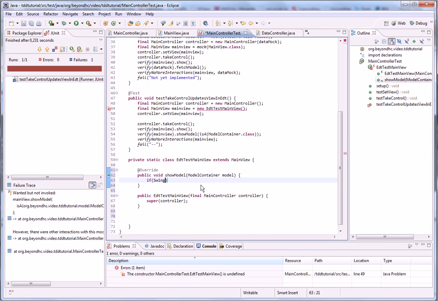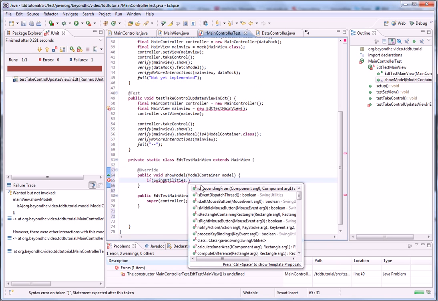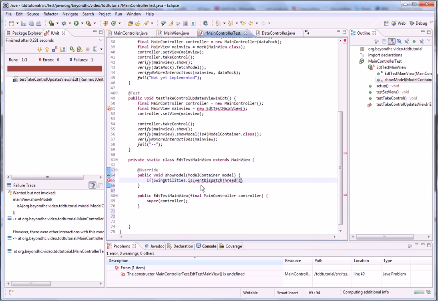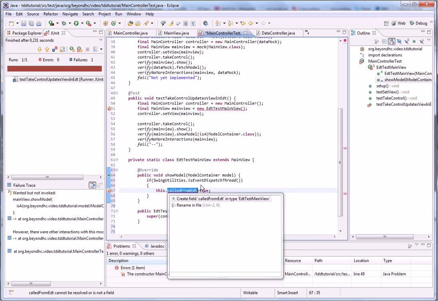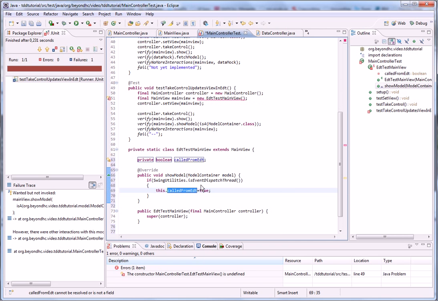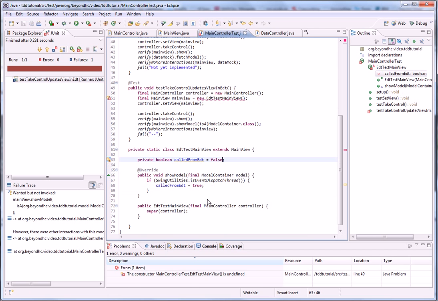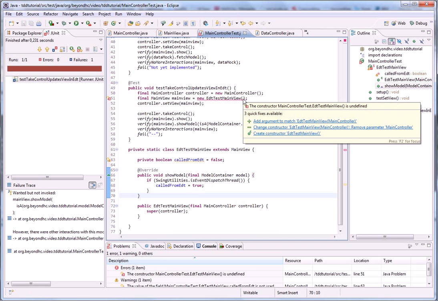That's what we are going to test here. We are fine with the regular show being in outside event thread. Okay. And by default, this is not called from event thread. It needs the controller.